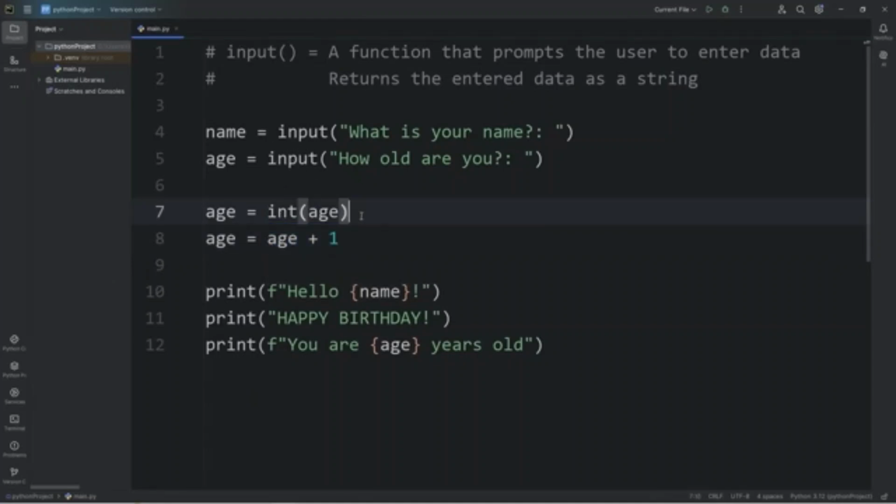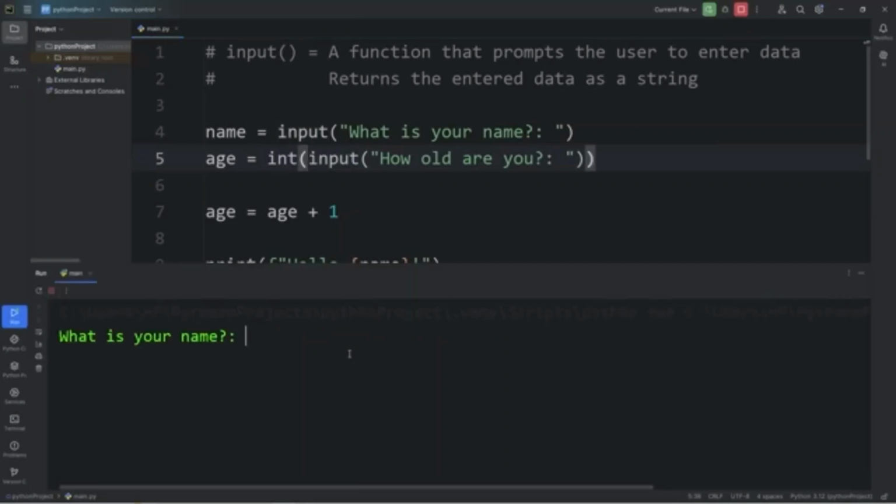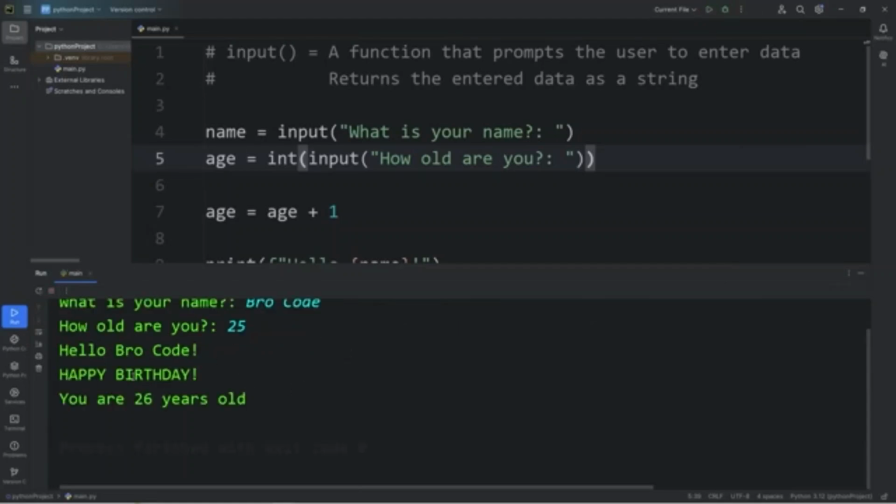However, we could condense some of these steps. We're taking up an extra line to typecast our age as an integer. What we could do instead is that when we accept our user input, we can enclose the input function within a typecast to int, and that would work the same. Type in your name, type in an age, and this works the same.